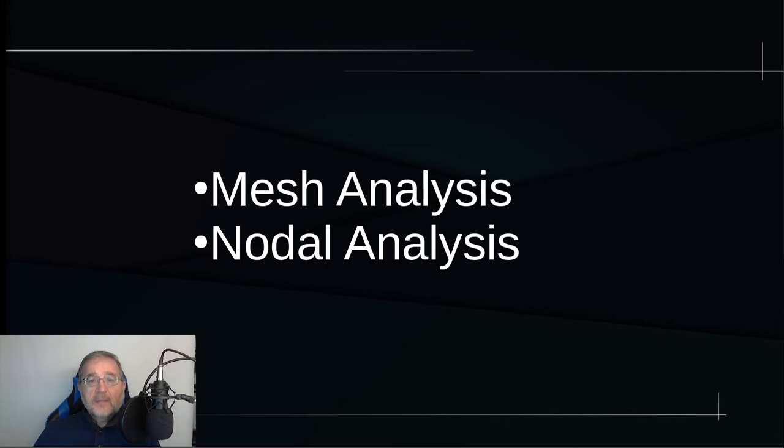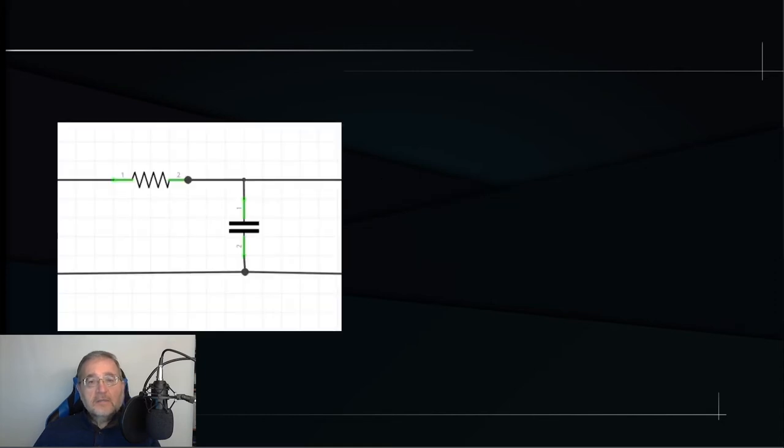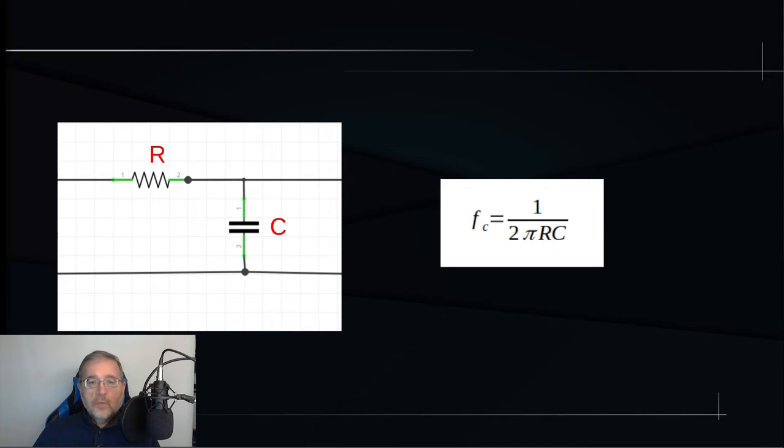I will show you some of these analysis methods, but only at a high level. Instead, I will pay more attention to formulas that can be easily used to find things like the cutoff frequency and the bandwidth. An example would be the determination of the cutoff frequency of a simple low-pass filter like this one in the picture. The only two variables in this filter are the value R of the resistor and the value C of the capacitor. Knowing these two values, we can calculate the cutoff frequency, which is given by this formula: 1 over 2 pi RC.